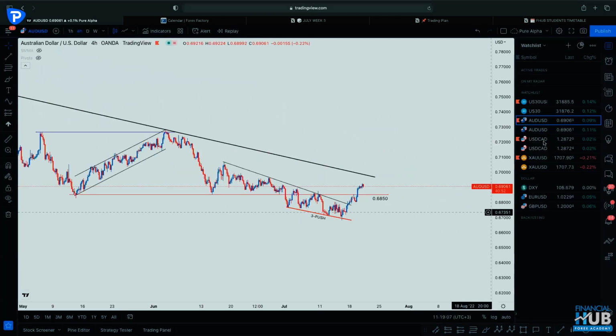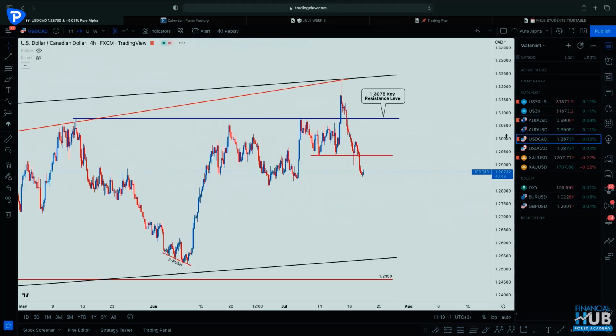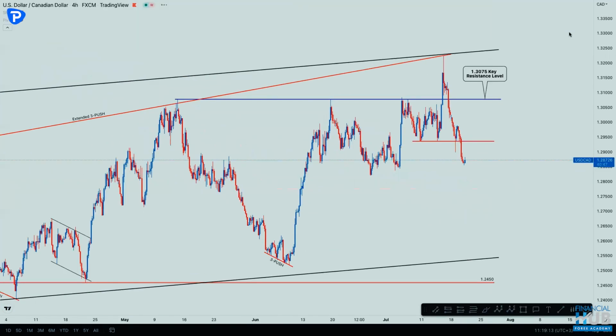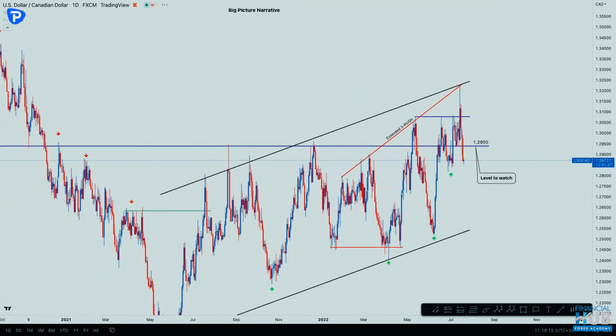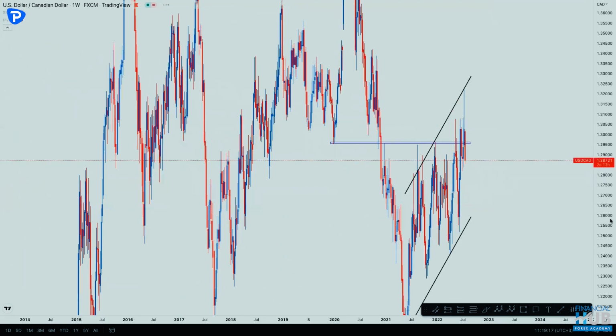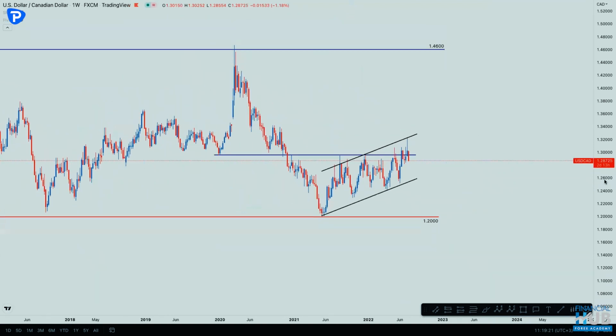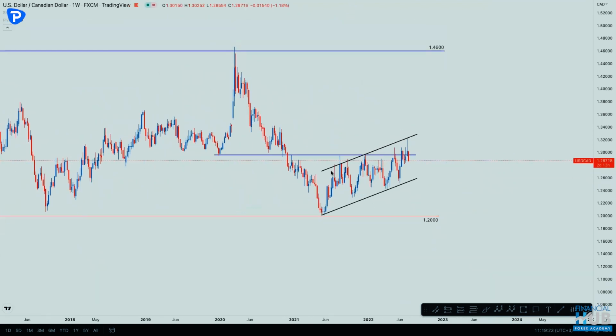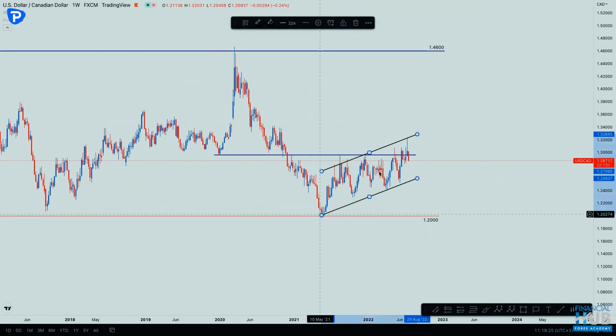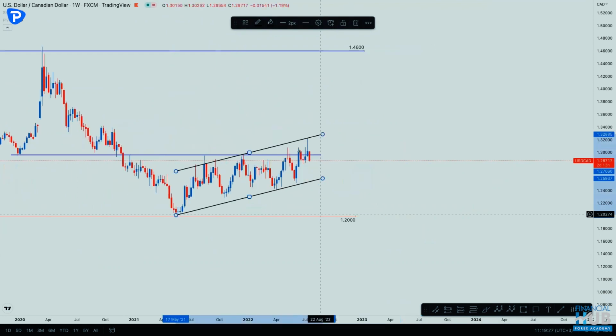And last but not least, looking at USD CAD. USD CAD is giving some really good patterns. If you look at the daily chart, look at the 1 week chart as well. You can see that market is basically still in a downtrend. Okay, we had this strong impulsive move. We had this correction that started in 2021 for almost 1 year, and now I'm expecting to see if market can start moving to the downside.